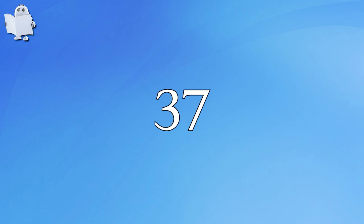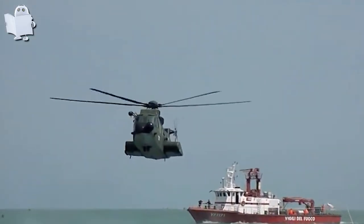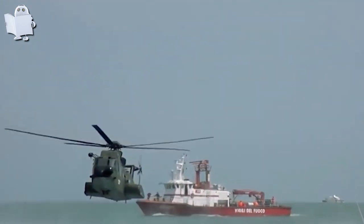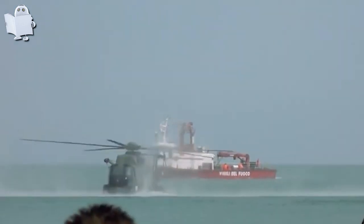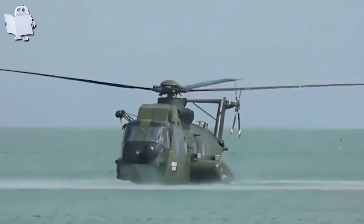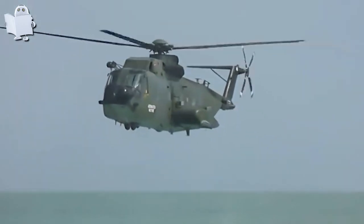Number 37: Water Landing. Do you think the pilot just decided to take a quick bath in the middle of the ocean? You might not be wrong, but it also takes crazy skill and practice to pull off a water landing and take off like this. Kudos to the captain.